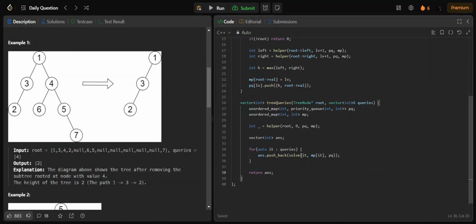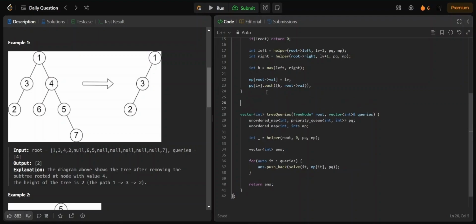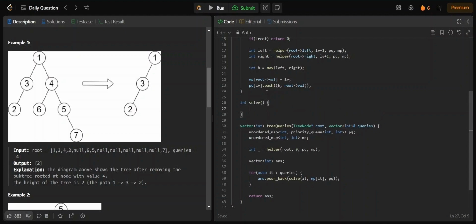That's it. Now we need to create the solve function. It will return integer solve, and it will take first the value, second the level of that value node, and third the priority queue. And this priority queue will also be taken by reference.